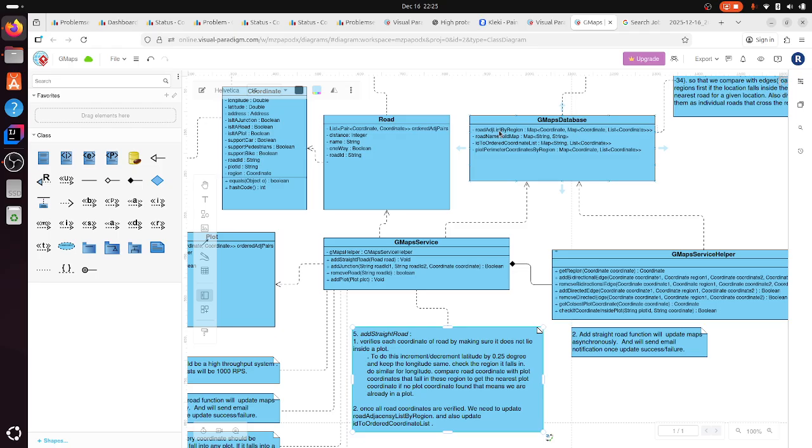An adjacency list is nothing but, for a given coordinate, what are all the edges it has, and what are all the adjacent coordinates that it can travel to. Those adjacent vertices will be saved into this road adjacency list by region. So for a given region, we will have a map of coordinates, which is an adjacency list, and the above map will be a region to adjacency list map.